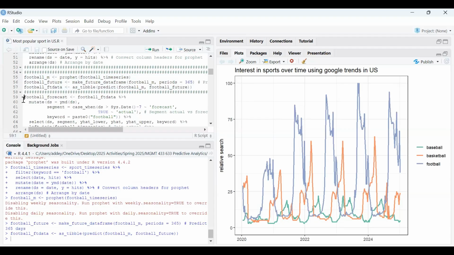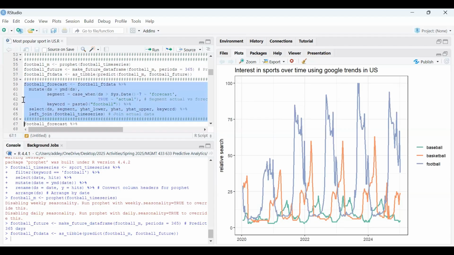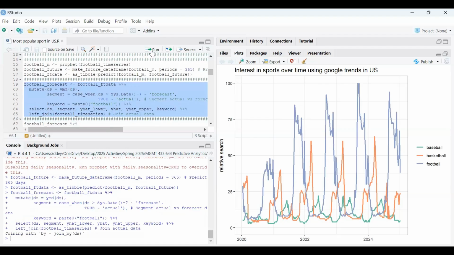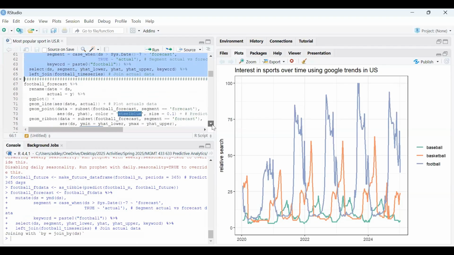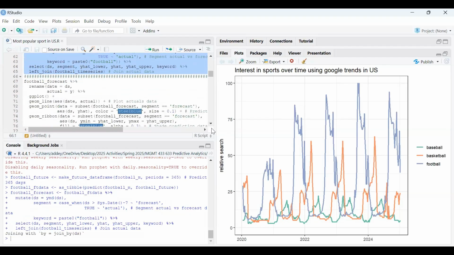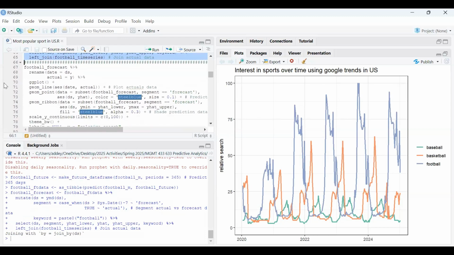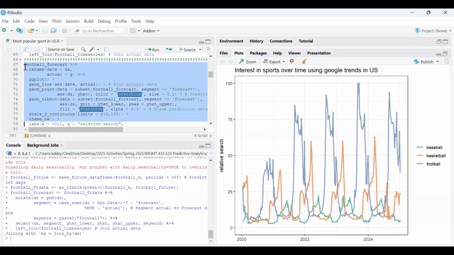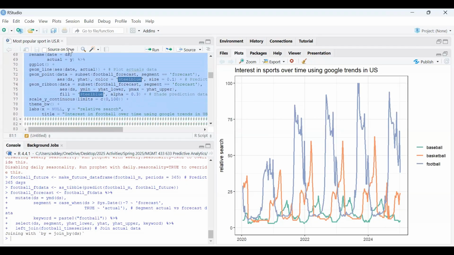Following that, I create the data by segmenting the actual and the forecast data. Once I have those, I can use my ggplot again to plot the forecasts.